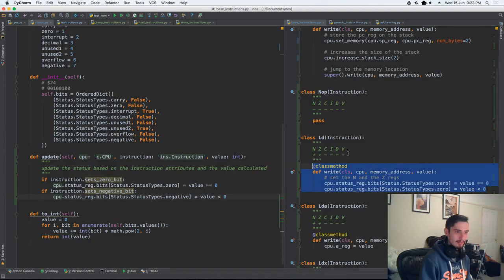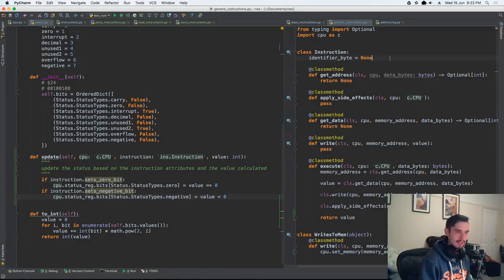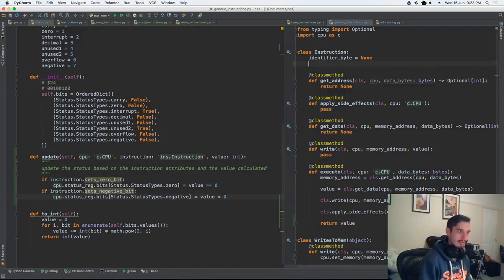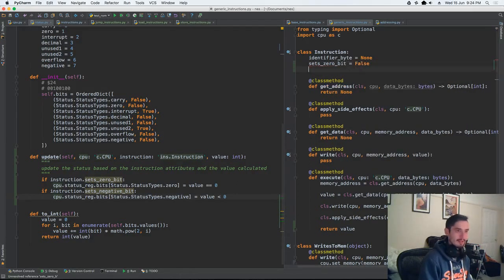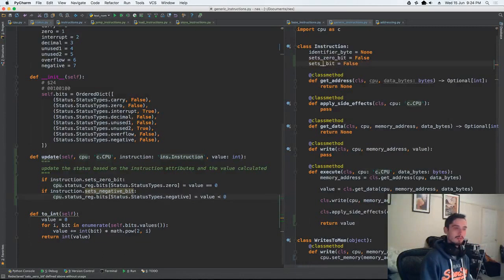Alright, so what things are going to set the negative bit? So for LD, right, let's go to instruction. Let's say that by default, everything returns 0. So sets zero bit equals false. So we're going to make these attributes of the instructions about whether they affect this kind of stuff.